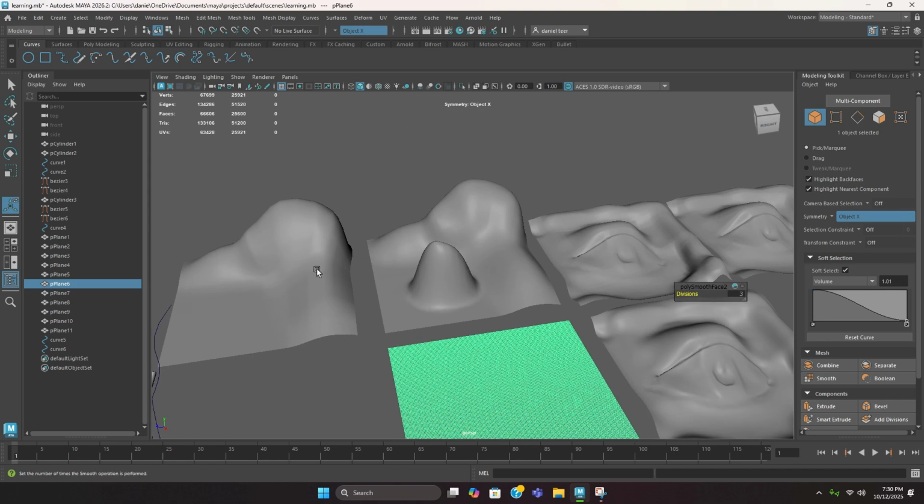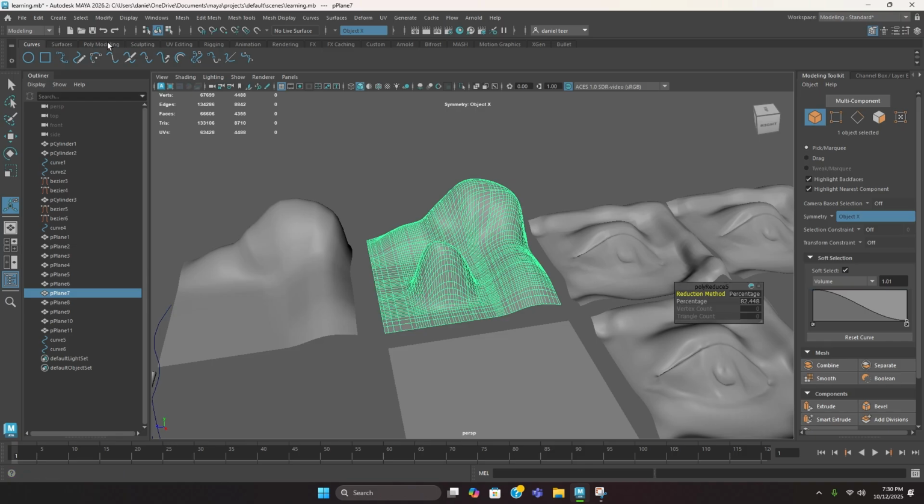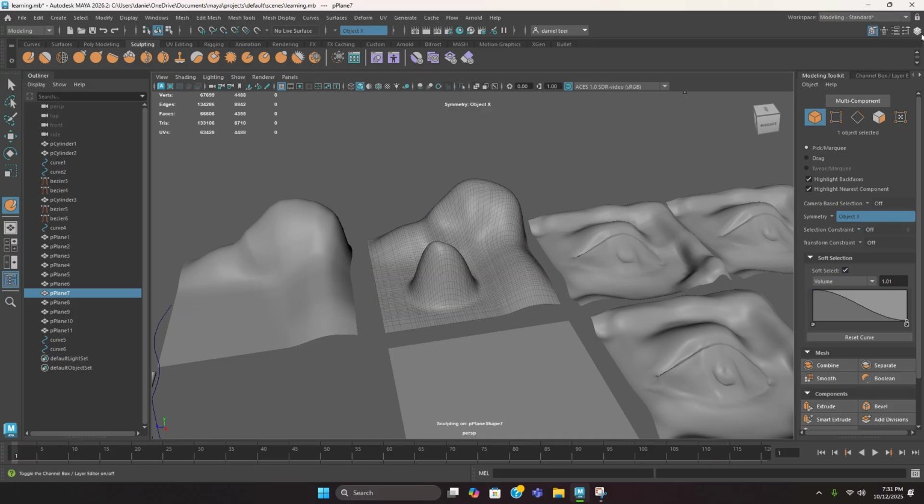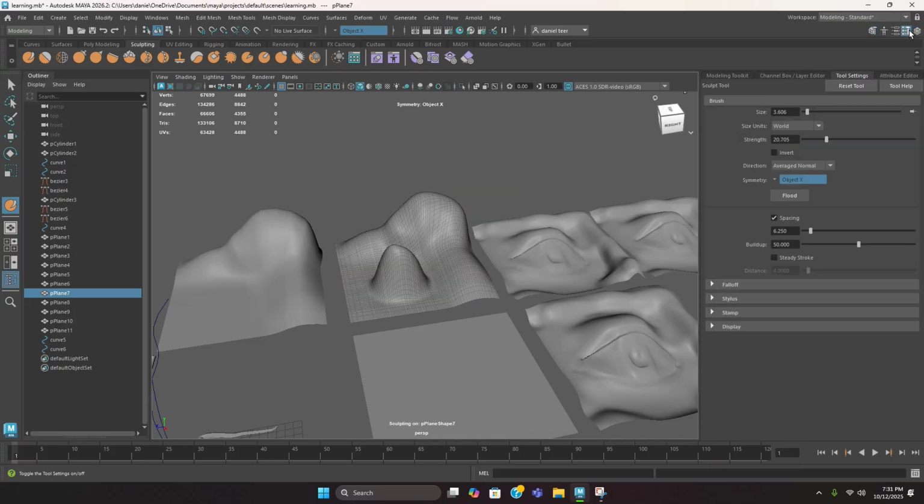You can come into Maya, and Maya actually has sculpting tools here. You can go into sculpting, grab our little sculpt tool, and mess with the settings. We can come into the tool settings, and you can mess with the strength. Just click and drag and it'll bring it up. If you hit control and drag, it'll take it down. If you hit shift and hold, it'll start smoothing everything out. You can mess with the strengths to increase that as well. If you hold B and hold the left click, you can lower the size of it as well, and you can make some pretty cool shapes.